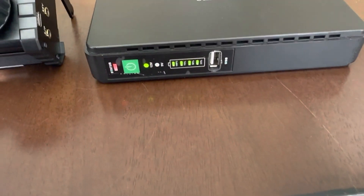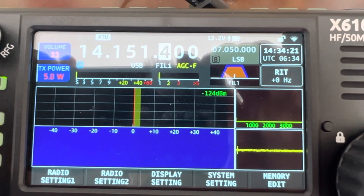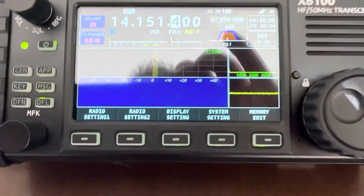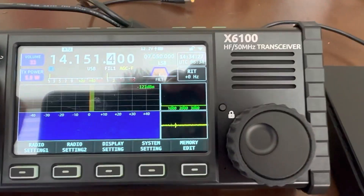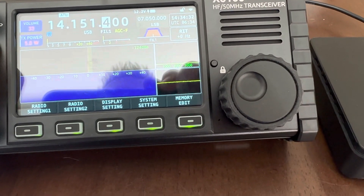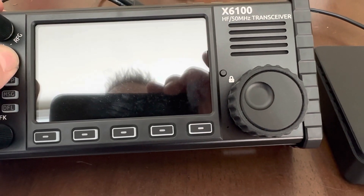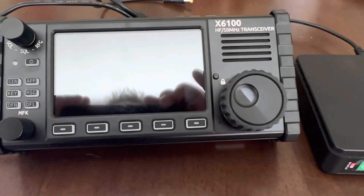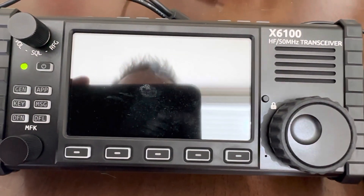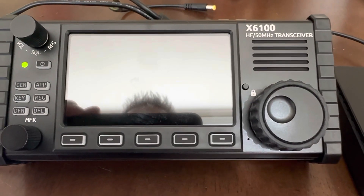It's plugged in and it's powered on. We can see here that it has changed now to 12.2 volts. Now, if I power off and power back on, it should change the max watts that this radio will allow — we'll just see. By the way, I'm not sure that you really need to power cycle it. I think you can just add or subtract the power sources as you need them, but just to start fresh, I'll show you.